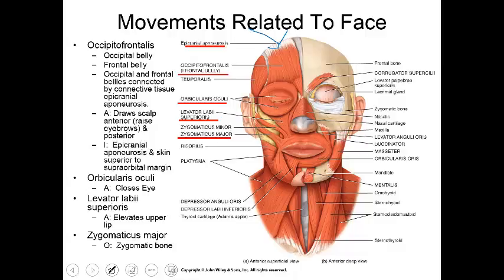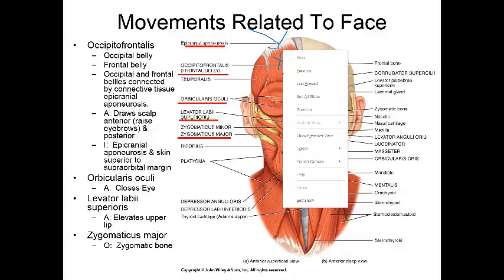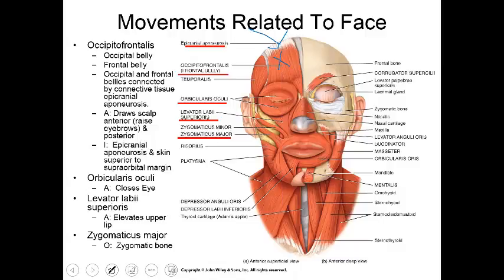The muscle that is over the forehead, so this guy right here, is part of a 2-muscle group. And it's named after the bones it covers. So the bone in this region is the frontal bone. So this muscle covers the frontal bone, and it also covers the occipital bone at the back and the base of our skull. In the next slide we're going to look at the lateral view, but this muscle is called the occipitofrontalis muscle, for occipital bone and the frontal bone. Now this part where the X is, that is referred to either as the frontal belly of occipitofrontalis or simply frontalis.